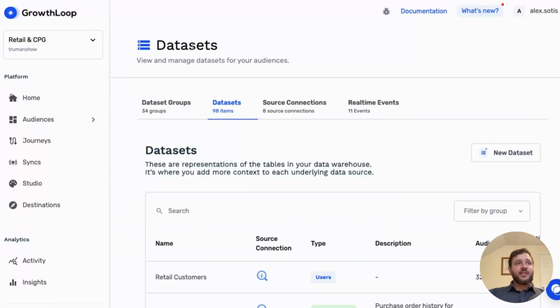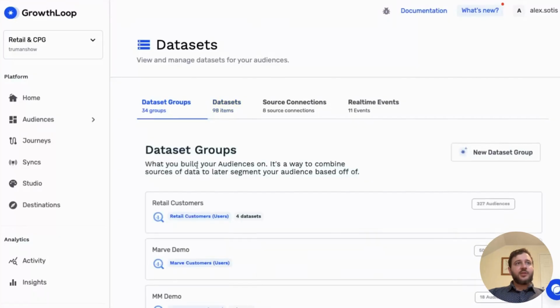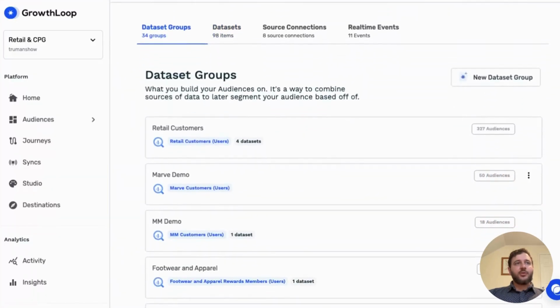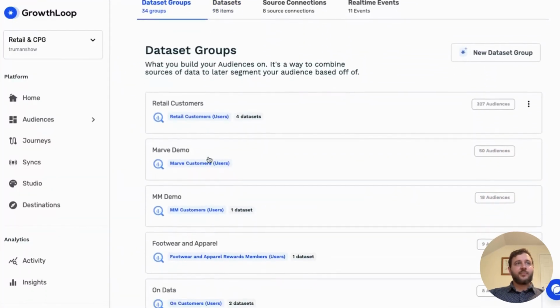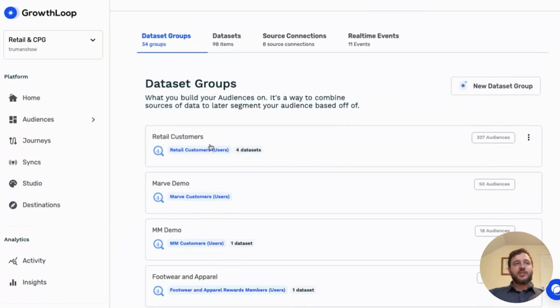So back on the datasets page, I want to explain what a dataset group is. So essentially, a dataset group is going to be a universe of tables that join together. Reasons that you may have multiple dataset groups would be, let's say, for example, you have one table that is all of your known customers, and then another table which is all of your prospects. So those are two different tables that are going to have differing columns and attributes, as well as differing additional tables that join in. So in this case, you would set up one customers dataset group and one prospect dataset group.